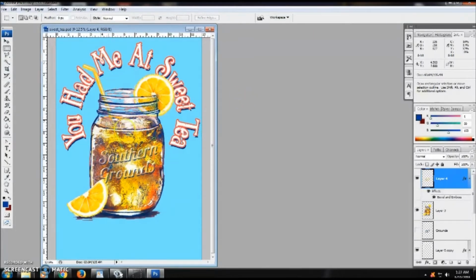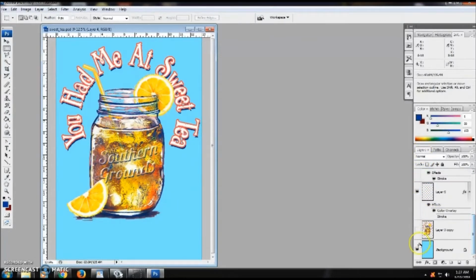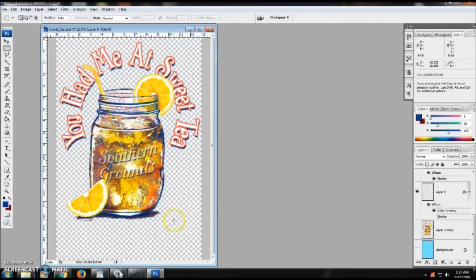Okay, so the first thing you want to do is create an underbase of this artwork. You want the artwork itself to be separate from the background color, and what I mean is, over here where the layers are, see how I can hide the background here, and it's transparent. This is the actual artwork. This is the only thing that we want to be working with.